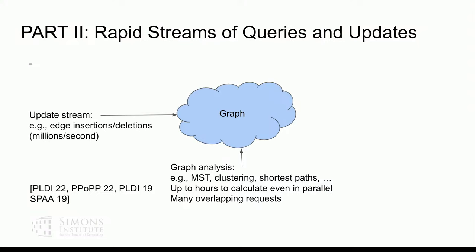Okay, so what I've been talking about so far is basically batch dynamic algorithms. We went through a batch incremental min-spanning tree, and as I mentioned, there are several other ones. There are two reasons you want batch dynamic algorithms. One is you actually have a situation where you're getting batches of updates. The other is as a substep in another algorithm.